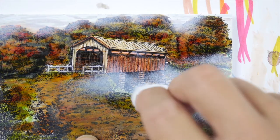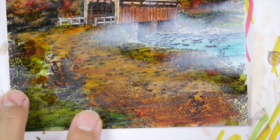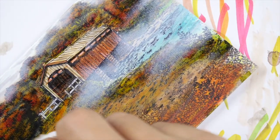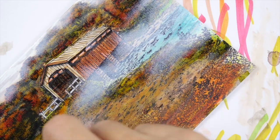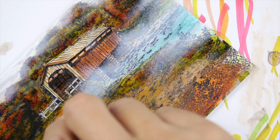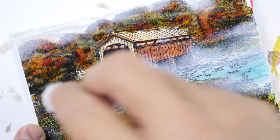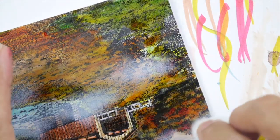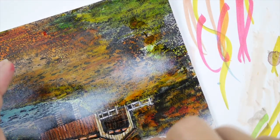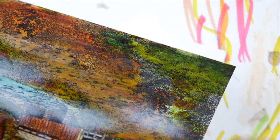I really need to get into some of that pathway because it's just so monotone in there. We want that richness, but we just want the variation in there. So I am going to go in with a little bit of that mist right in there, where there wasn't any lightness. I just manufactured the lightness. Same thing over here. Oops, I'm putting my finger in all the white pigment ink up top here. It's still pretty moist. It doesn't dry real fast, but that's what allows us to really spread it around.